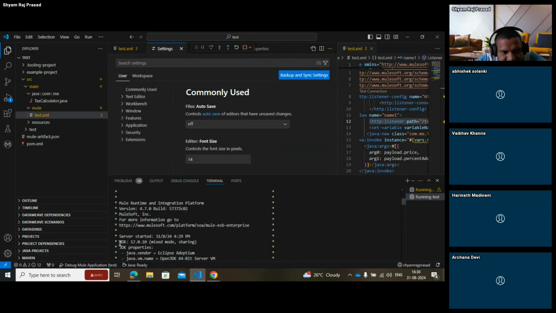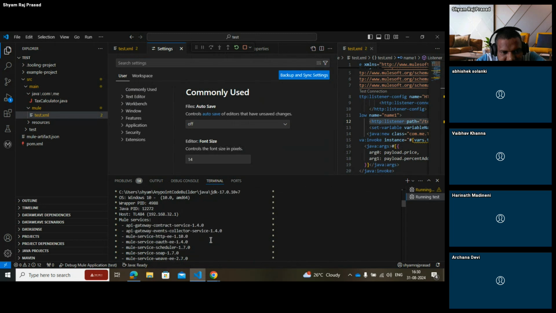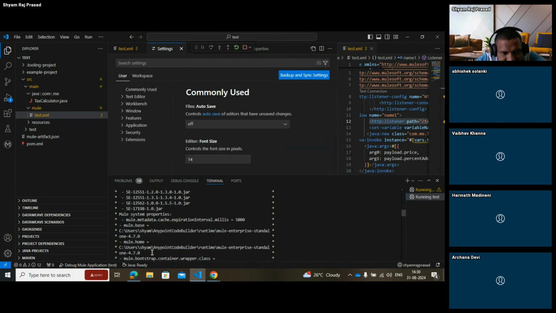Here you can see JDK 17 is running, and the runtime is also using 4.7.0.